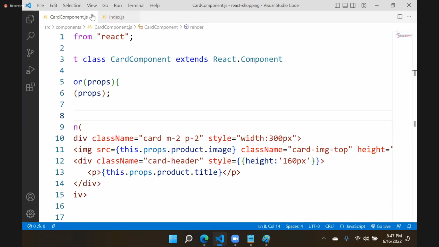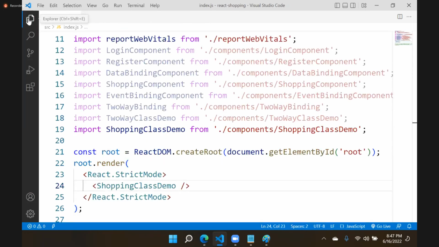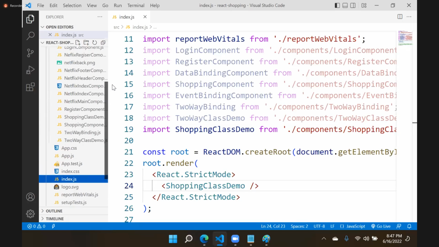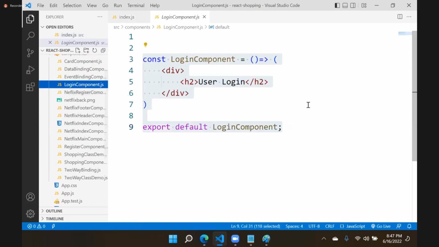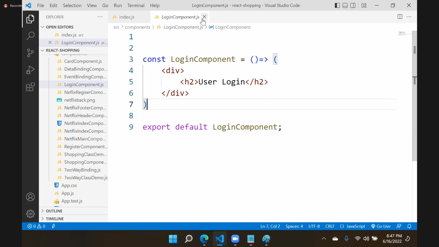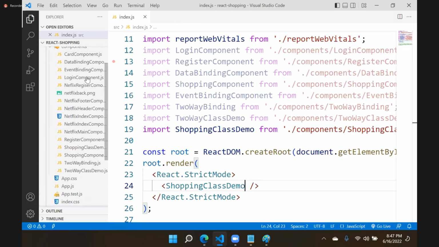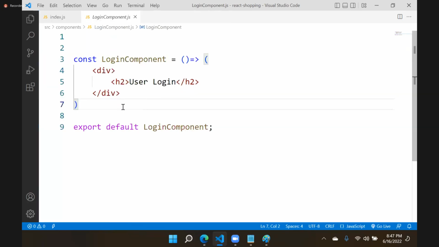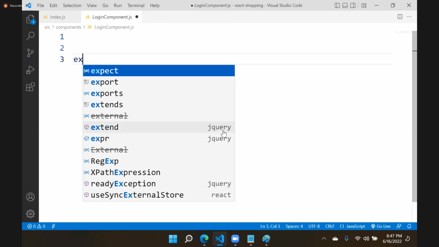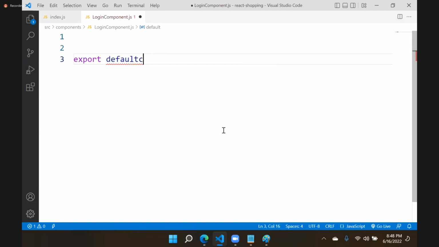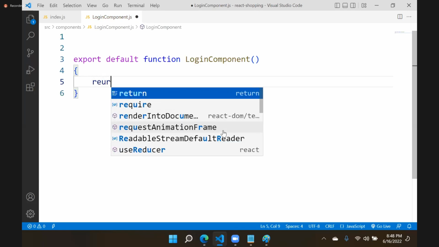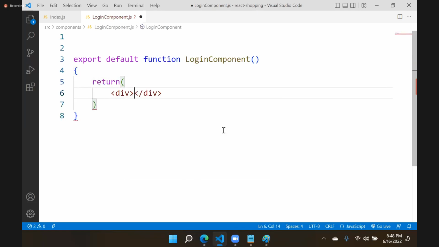Let's see. For example, we will create one simple login page. Already we have this login component, but let's create a clean login component here. I will create an export default function, and this is the login component. Now in this we are returning a simple presentation.